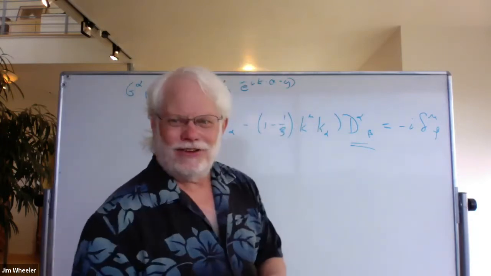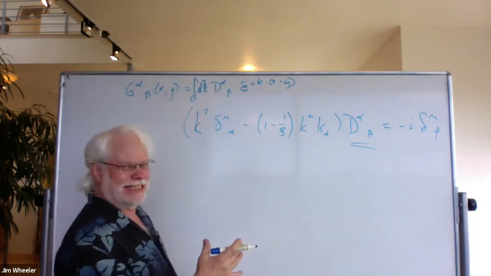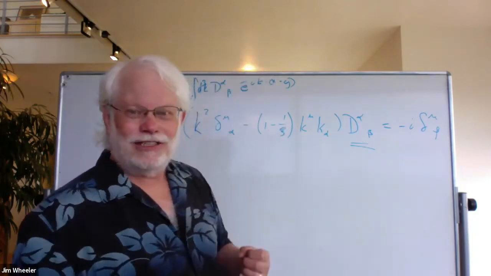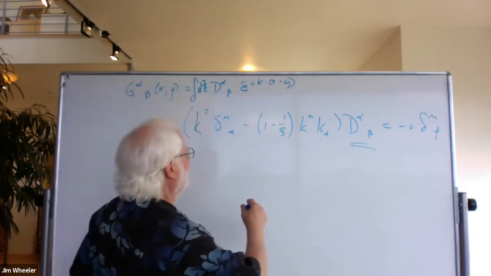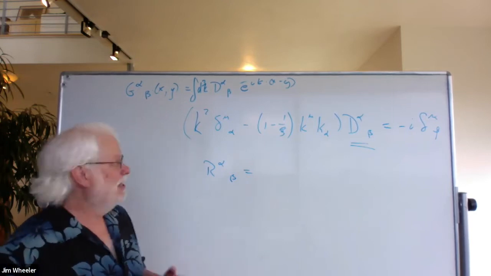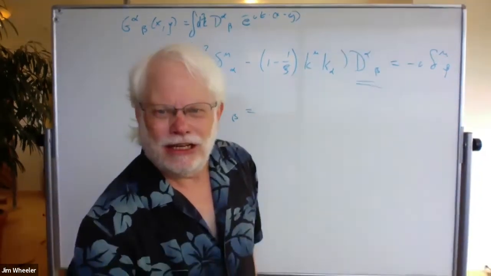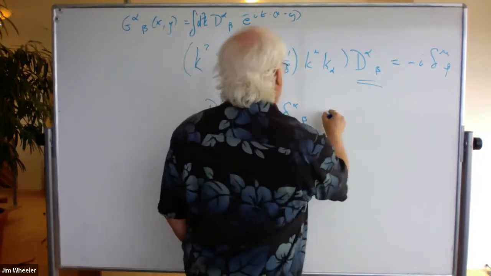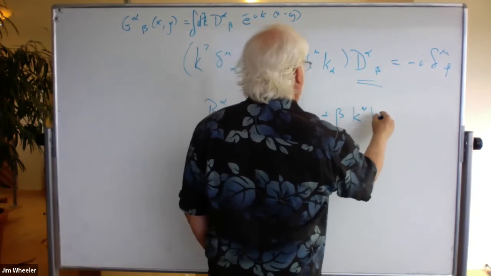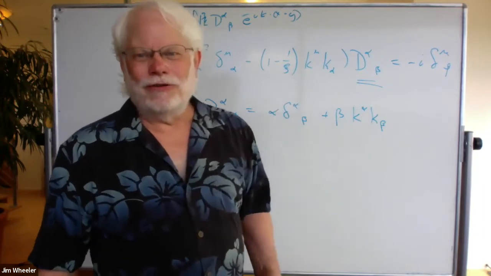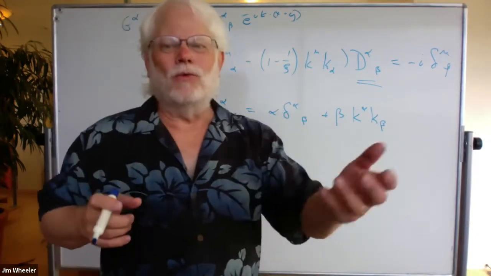And now there's another fun trick here. I gave it as an exercise. Did you guys do that exercise? Did you have time to look at that? Find the inverse to this thing? So you just construct something, right? So what's it going to be built out of? Well, you've only got deltas and k's in the problem. So it's going to be built out of deltas and k's. So you take some delta alpha beta, and you take some combination of k alpha, k beta, and you whack that operator with this operator and see what alpha and beta you have to choose to make it go away, or to make it 1.